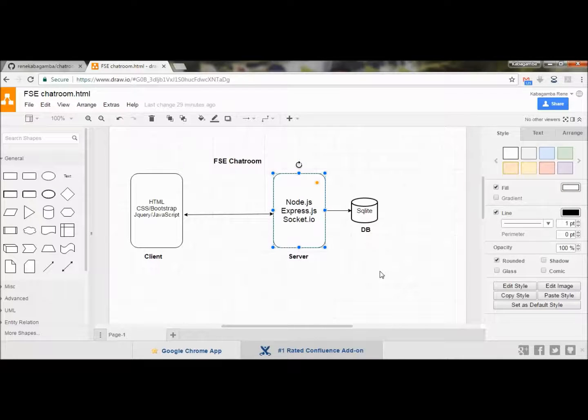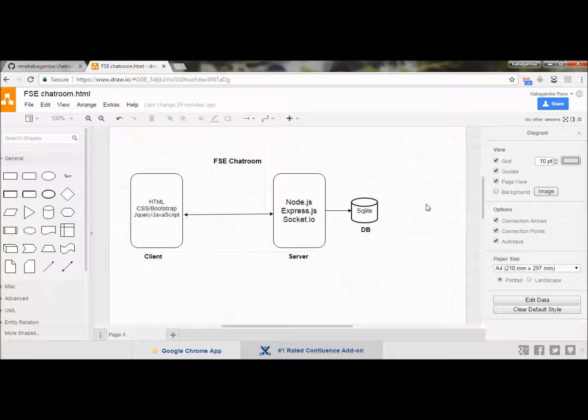It allows us to write code for the server in JavaScript, as is done on the front end. Express.js was the framework, a Node.js framework of choice, and Socket.io was used for real-time event-based communication, as we saw some time back.